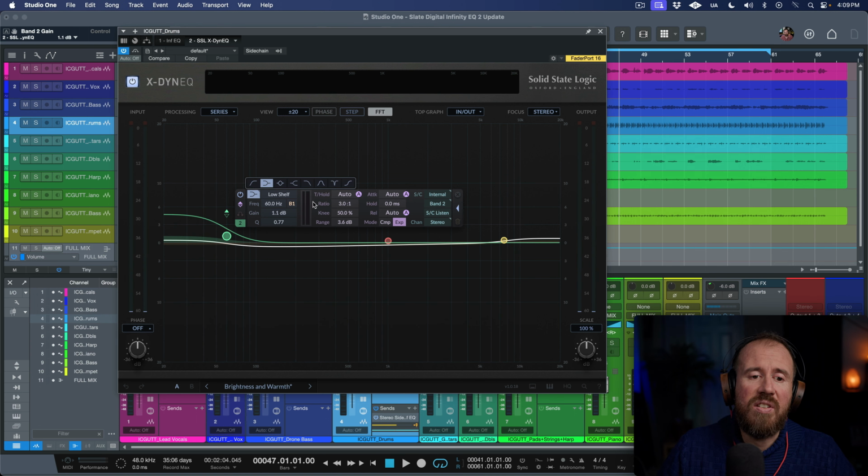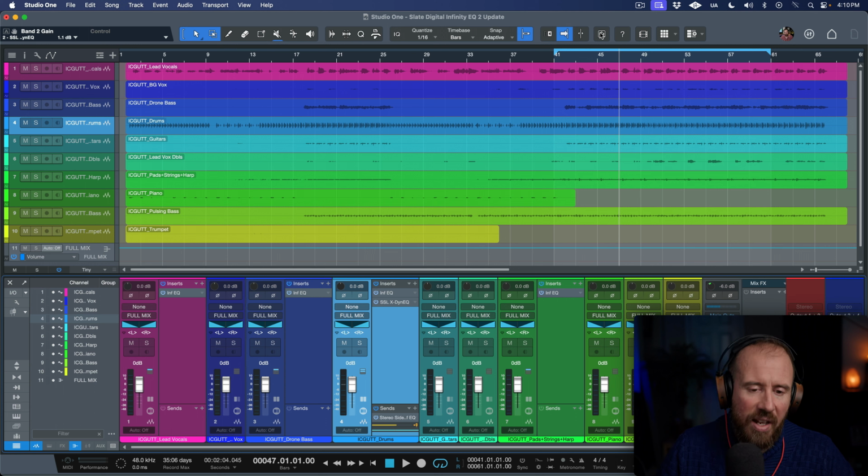Now the benefit here is that there are some really nice different modes and different options in terms of what's available through XDynEQ, but these can be really complementary to each other. You can use these in tandem. So having the ability to sculpt and do your basics with Infinity EQ just to get things smooth and sounding where you need them to be, and then just bringing in an instance of XDynEQ.